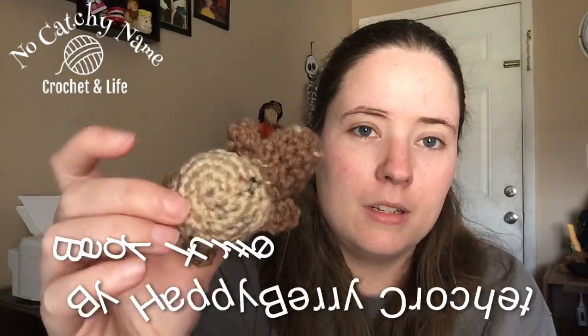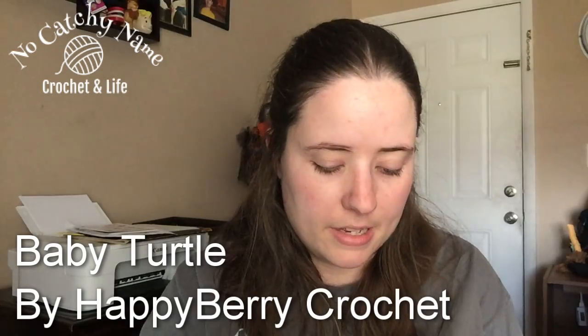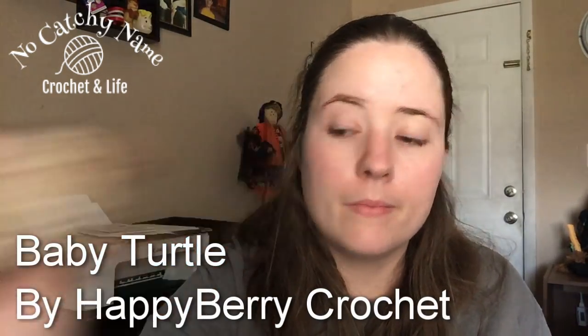Her first one was little turtles, so I made some little turtles just with scrap yarn. This is a Cafe Latte and a Red Heart Tweed. I made two like that, I think. There's the second one. And then I made two with Cafe Latte and Red Heart Camo. Just little tiny turtles. Cute little turtles. And then I made, this is an I Love This Yarn scrap. I can't remember the color, but I know it's I Love This Yarn. And this is that same yarn, just a different part of the ball. And some Perfect Pink, I think, Red Heart. Just little tiny turtles.